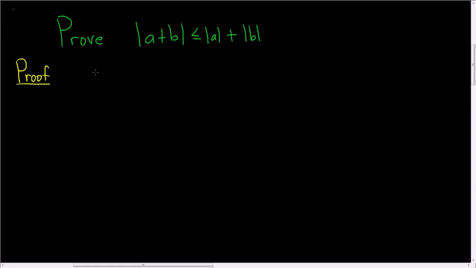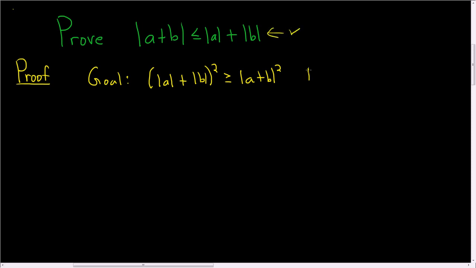Before we do the proof, let me try to outline the goal of our proof. The goal is we're going to show that (the absolute value of a plus the absolute value of b) squared is greater than or equal to the absolute value of a plus b, squared. If we can prove this, then we can just take the square root of both sides and we get the above inequality and we're done.